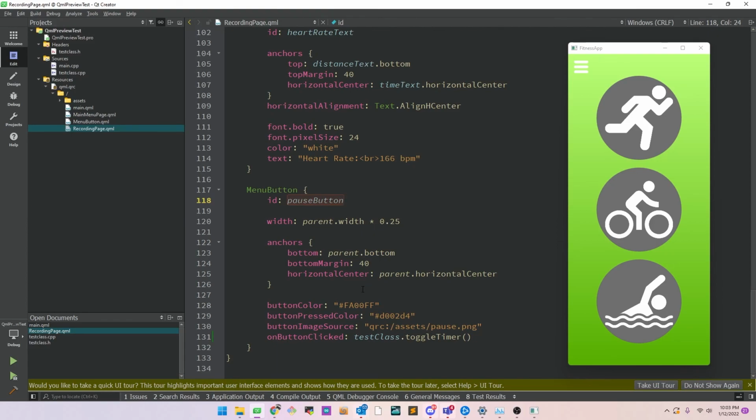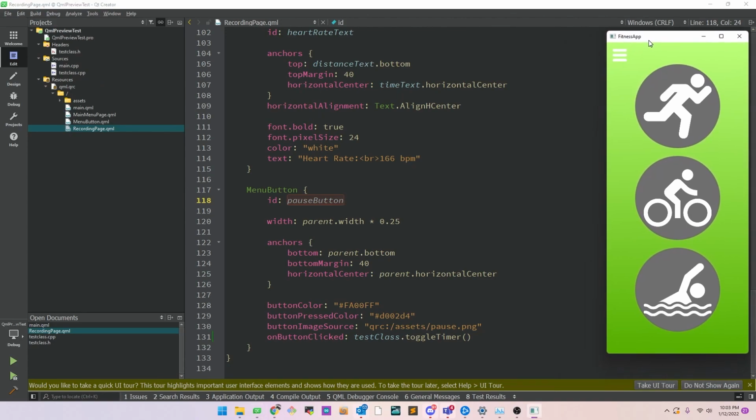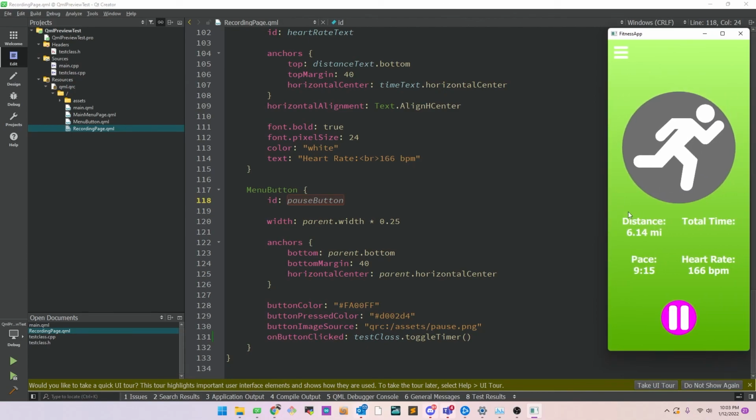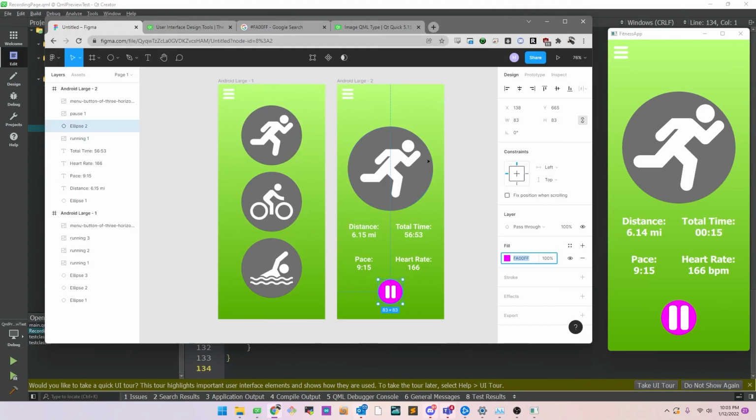What I think it's doing in the background is probably has a QFileSystemWatcher on all the files within this project directory. And whenever it changes, it just reloads this app. But it does work pretty well. And I think it's something that I will use in my day-to-day workflow in order to speed up this whole UI development portion.